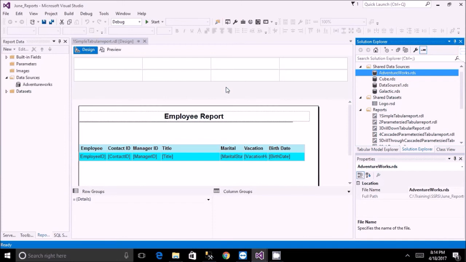The MDX, you don't need to worry much about it. The GUI in SSRS is so good that all the things you want to do with MDX, you would be able to accomplish. Same with SQL, when you want to write SQL queries, you can use the GUI and do it. In the same way with MDX, you don't need to worry much.